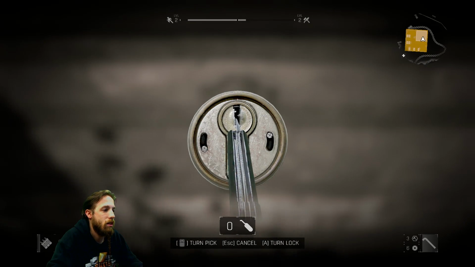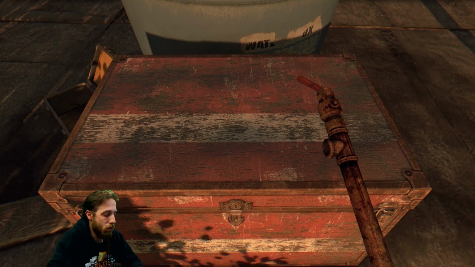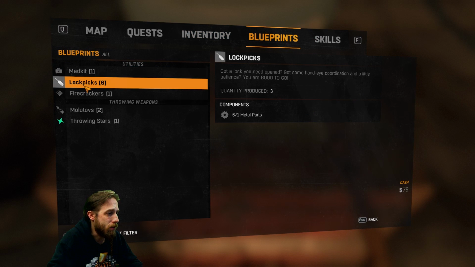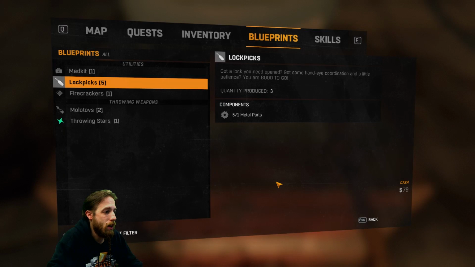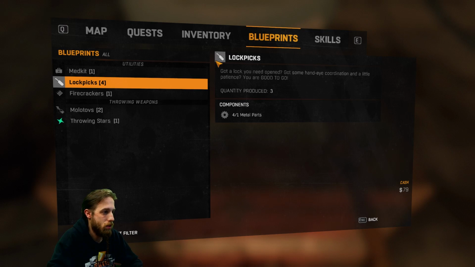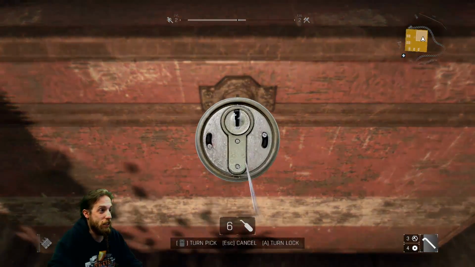Aww, poop. No, metal lockpicks! I can create new lockpicks using metal parts. Metal parts. Lockpick. Take. Lockpick, yay! Apparently I have loads of duct tape stuffed somewhere. Very useful. Take that. Take that chest.